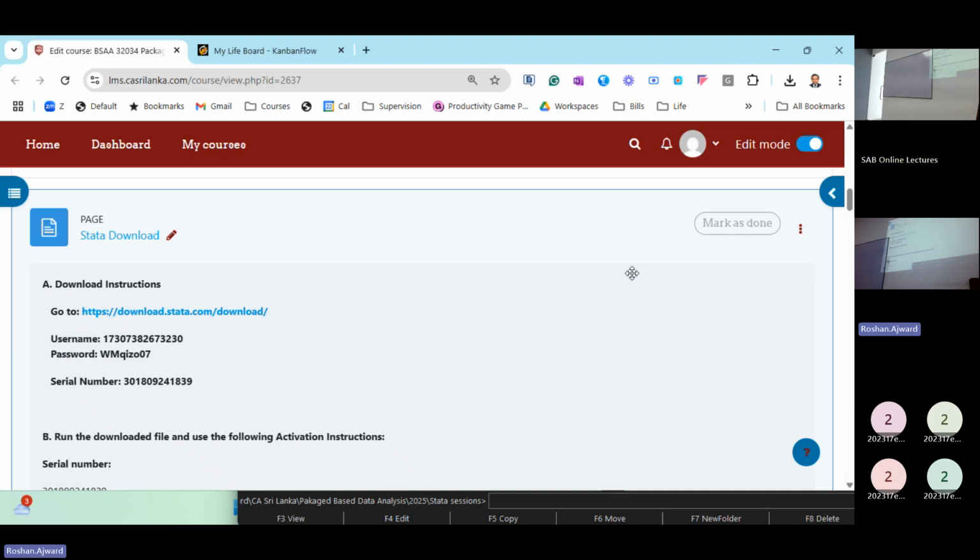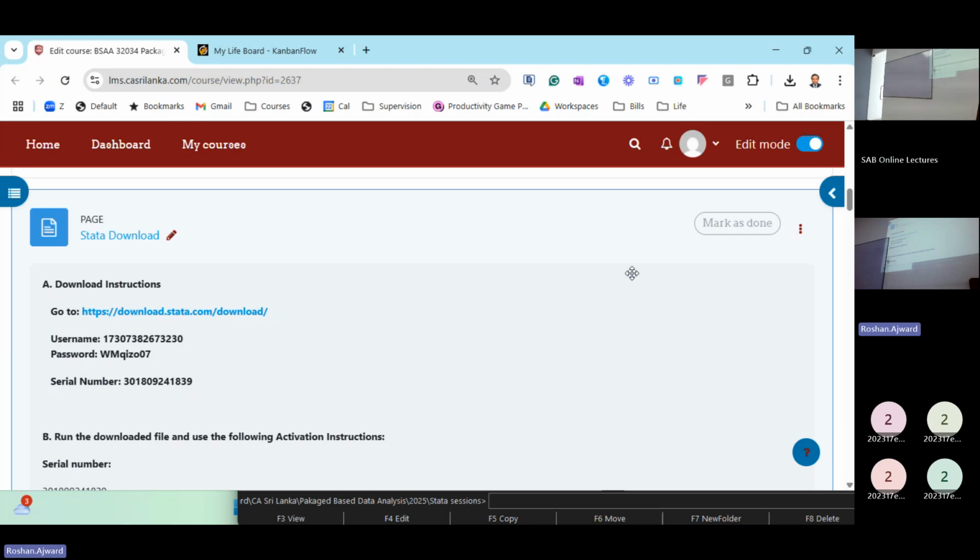Earlier, this would be valid until May, but after May I'll give you a license. And the new license will be 19.5. So the first step in learning data analysis is to get the software.